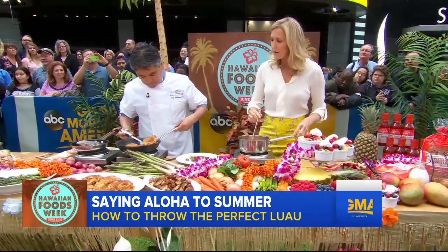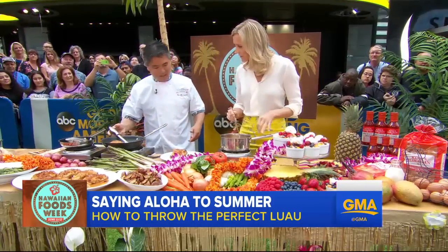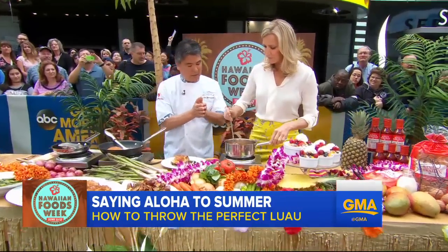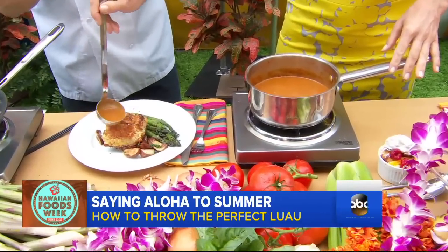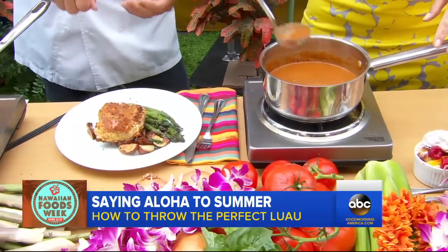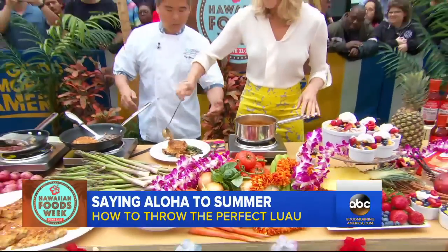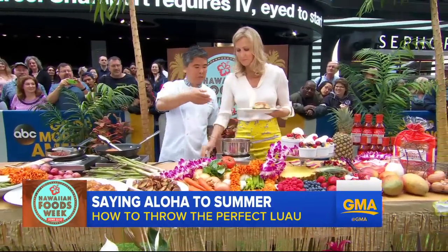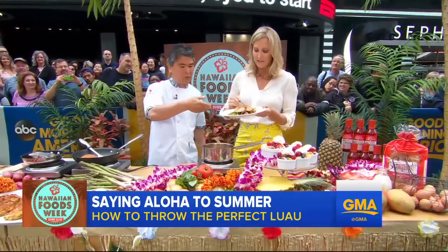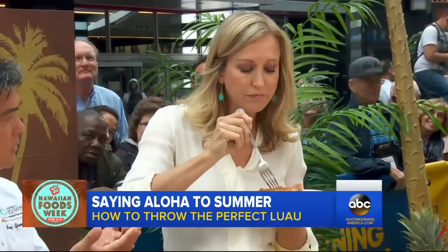And you've got a sauce that sounds absolutely decadent — lobster sauce? Yeah, lobster sauce. But if lobster becomes very expensive, you can do it with shrimp — a shrimp reduction. And of course, in Hawaii we have a lot of great products. We like to celebrate our fishermen, the farmers, and our ranchers. So nice asparagus, some nice fish, some nice crops like the macadamia nuts. Oh my goodness gracious, Chef, that is outrageous. Well, thank you very much.